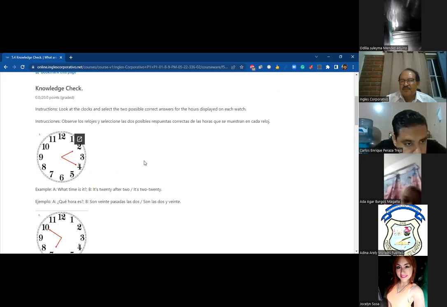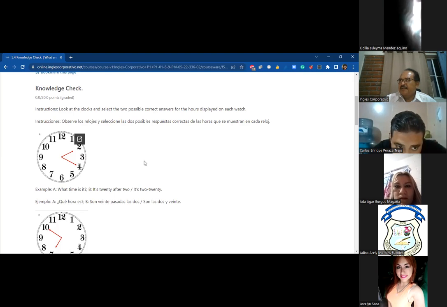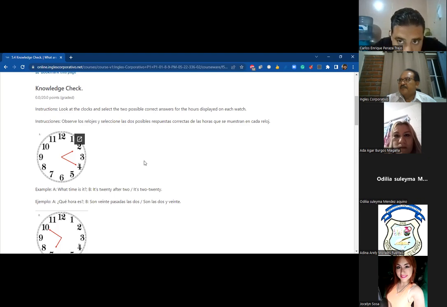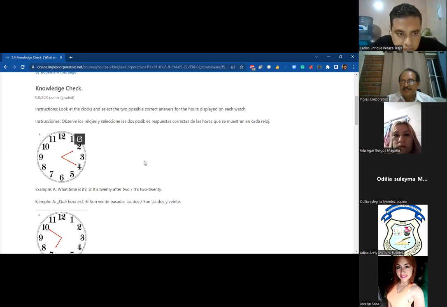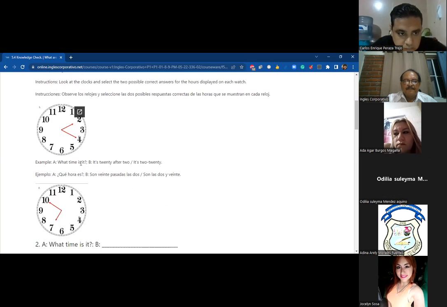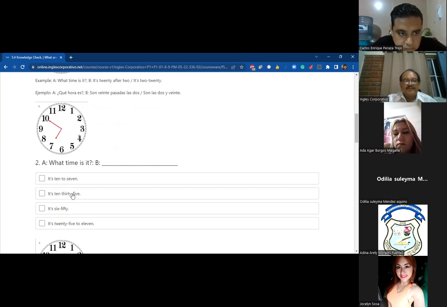Solo se lo voy a dar así como información, pero vamos a practicar lo que aparezca acá, porque también se ocupa el past. En vez del after, algunas veces vamos a ocupar el past. Yo no sé si ustedes lo han utilizado antes y cuál utilizan, si after o past. Yo por lo general utilizo más el past, el after. ¿Ok? Entonces, pero los dos se entienden perfectamente y no hay ningún problema. Ok. So then we have this one.